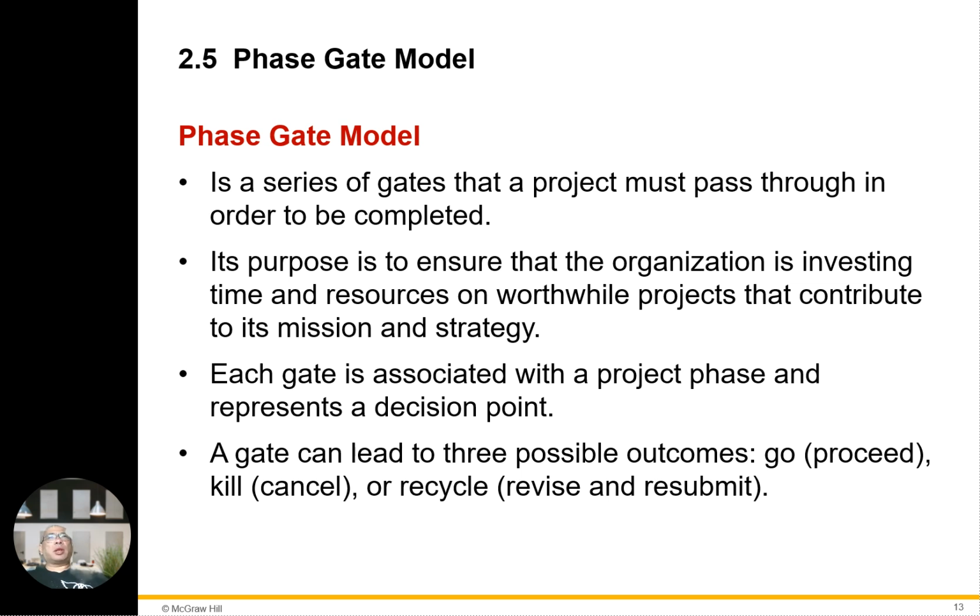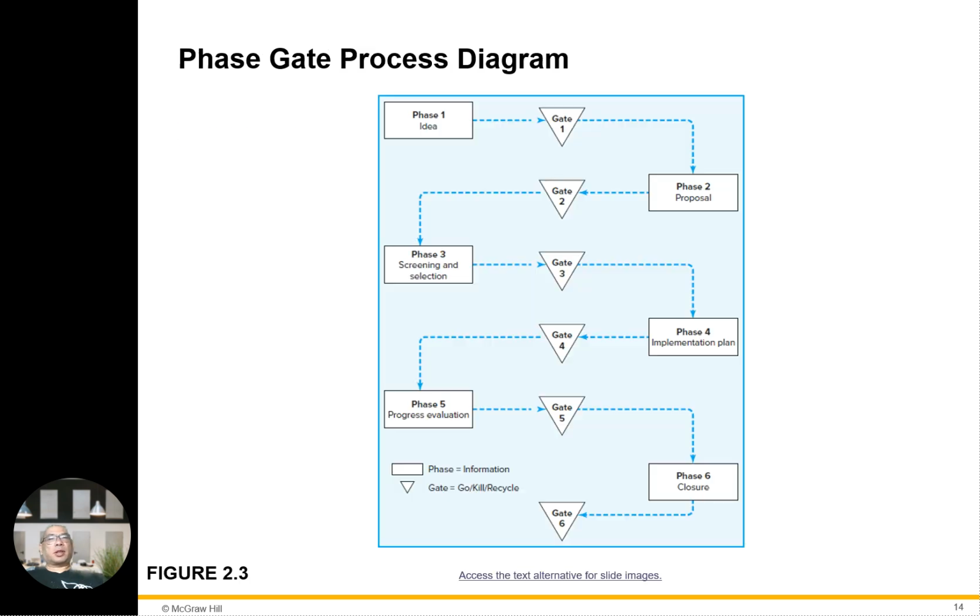So we decided to do no go, and we'll go back to the old system, the old version, and we're going to recycle, which is revisit again after 6 months. Okay, this is what has happened in the past. So this is to give you an example of go, no go, or revisit, recycle.